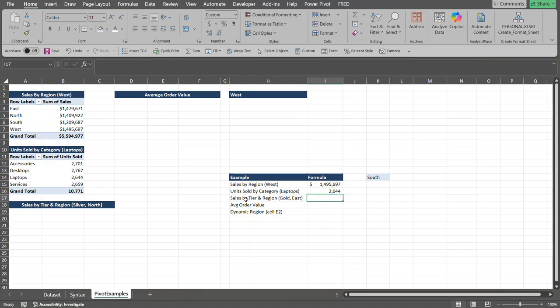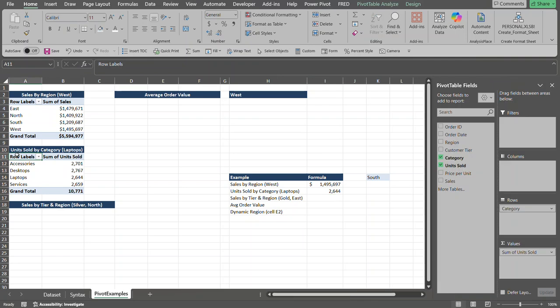So now let's figure out sales by tier and region. We're going to have two sets of field and item pairs here that we're going to be building out. So again, let's select our pivot table. An easy way to do this is copying an existing one and then just modifying what you want to display. Another way to select a pivot table is to select any cell within an existing pivot table.